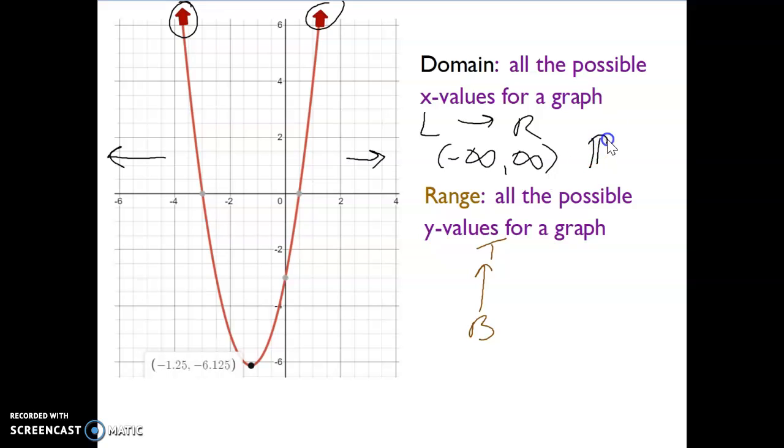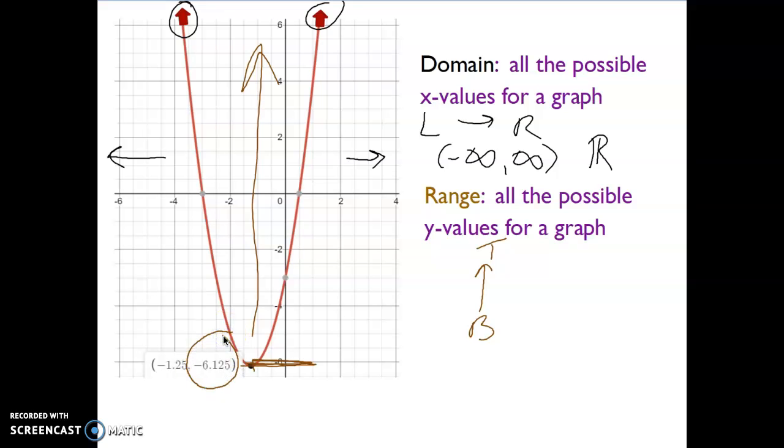And if you want to abbreviate that, you can use the all real numbers symbol, which is like an R with two sticks. Now the range is bottom to top. So look, here's the lowest that this graph goes, and then those arrows tell me it's going on and on forever up. So when I do this, I want to focus in on the y value right here. Range is the only time you're ever going to pay attention to y values with these features.